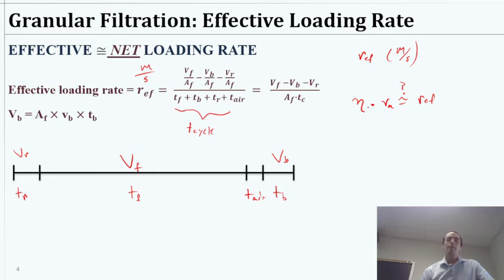But this is not necessarily true. And the big reason why it's not necessarily true is if we happen to need, like, let's say 2 hours for an air purge step where we're not using or producing any water, it's really going to set off our calculation here. So maybe we build in time where it's not operating. Maybe we just have to do some maintenance on something part of the system. That time is a factor in our effective loading rate. It's not a factor in our water efficiency.